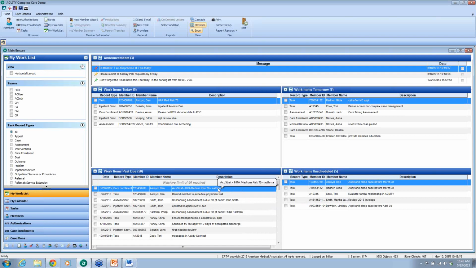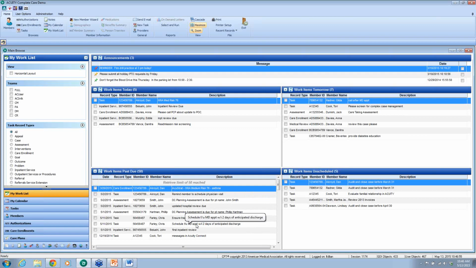Recall in the suite overview when I described that red logo AccuStrat, the stratification and automation utility, and its ability to find patients needing outreach and automatically creating follow-up items in ACUITY. Thus, these items would be one example of an automated way that work items could end up on my work list. Finally, when conducting work in ACUITY, one of the field properties we can set up when we configure the system is to trigger the creation of follow-up work items. And in fact, Linda and I will demonstrate some of those triggers as we go through a workflow demonstration a bit later today.